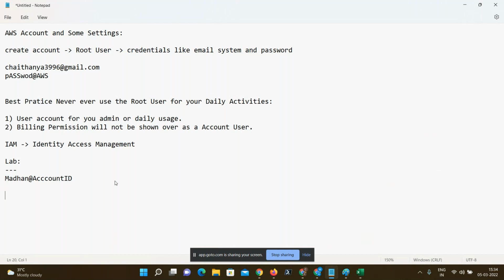He just enters the console, and by default the authentication is passed, but he is not able to create the resources.